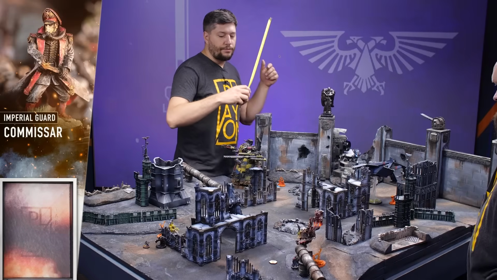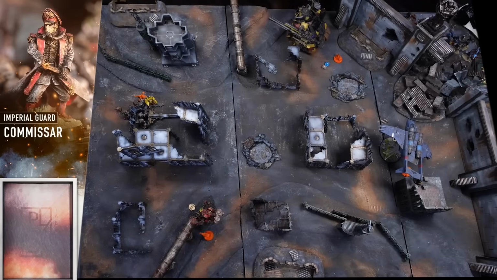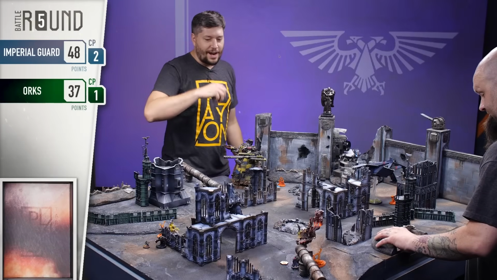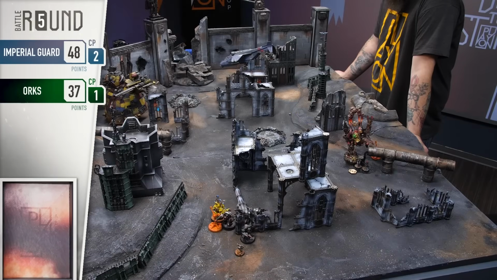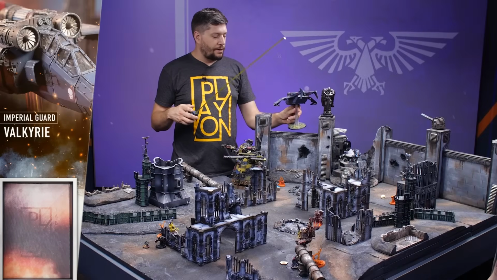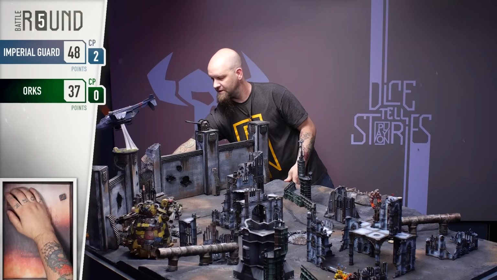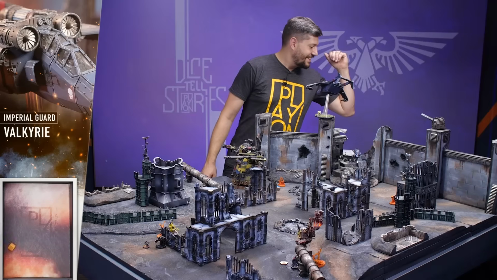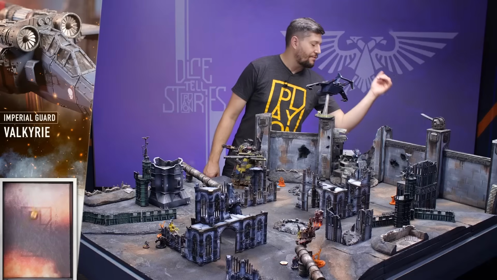Duty and Honor from the Commissar secures that Orc home objective and a big extra 6 points for Nick on primary to put him up to 48-37. He holds that objective, he goes rawr. Then in the move phase, Valkyrie flying up to the ramparts, and the Stompa takes exception and overwatches again. Enough. Wow, he's overwatched every single turn. AP1 saved. 3's to wound. On a 5.